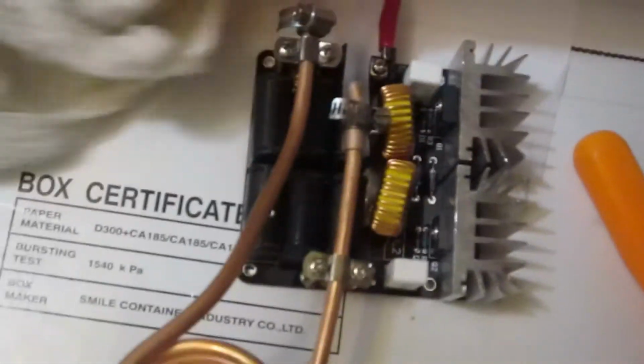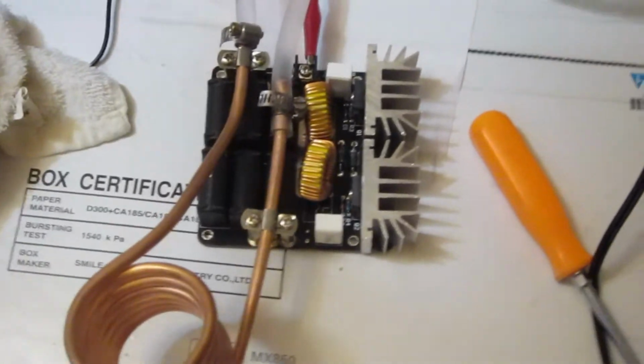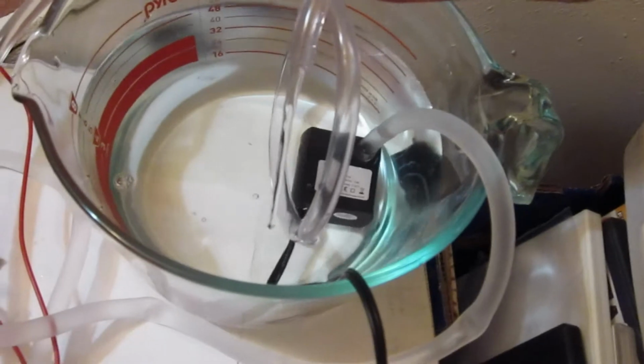Some water under there still. But I did get water on the board, so you definitely want to wait a while before you try putting electricity on that. Okay, I guess there's our flow rate.